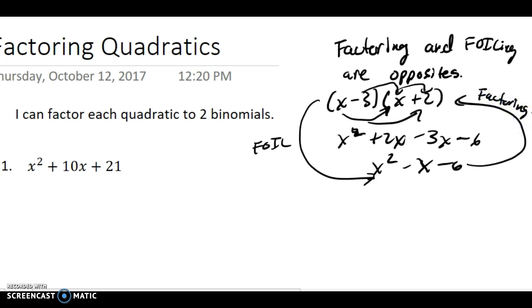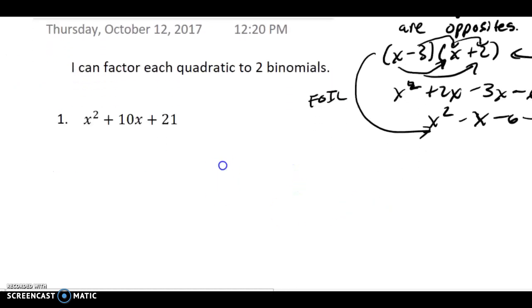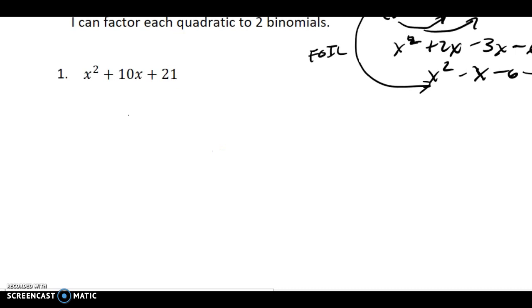That's when we factor quadratics. So that's what we're going to do. So we're going to unfoil, if you want to call it. So here we have the problem: x squared plus 10x plus 21. This is an expression because there's no equal signs. Expressions are helpful to know because we're not solving for anything with an expression unless we're asked differently. But it's an expression, so we know we're not solving.